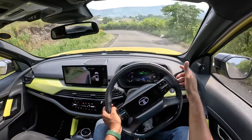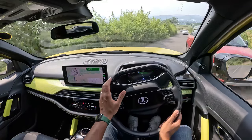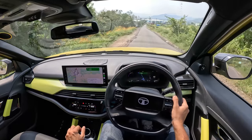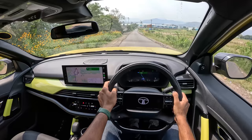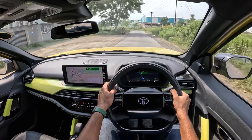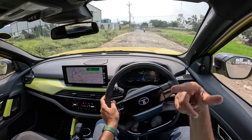There's an issue with the instrument cluster — when I give an indicator the camera turns on, but it does not display anywhere on the cluster that the indicator is on. Certain features are already not working on this brand-new car, which is a slight issue with Tata Motors' quality control — such things should not happen when you're paying upwards of 30 lakhs. The terrain modes include Normal, Rough, and Wet mode, which adjusts the ESP system to prevent wheel spin when going off-road.